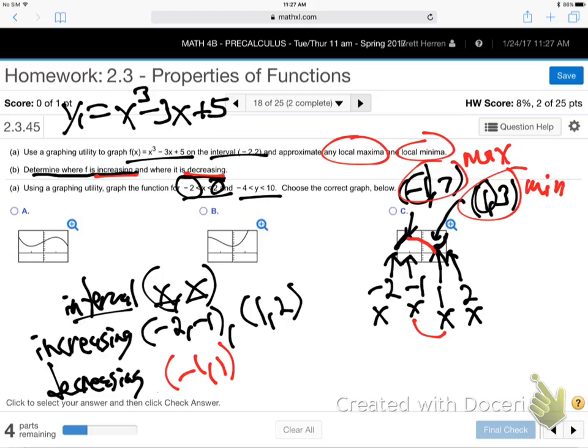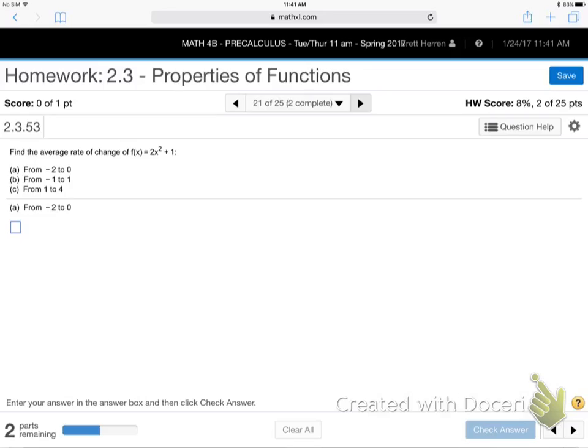So let's go forward then. I remember I was desperately running out of time, trying to do stuff, and I didn't have time for it. All right. Average rate of change of a function. I said that was slope, huh? Whenever you see the words average rate of change, that is slope.